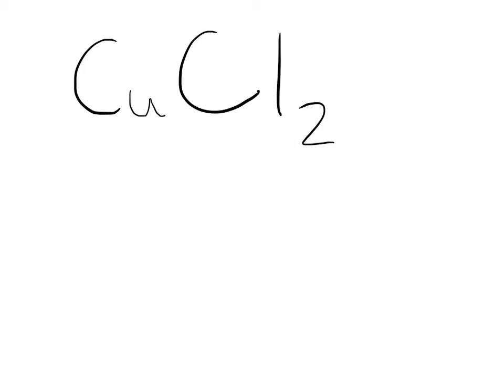So, if we take the charge of -1 and we multiply by the number of ions, which of course is 2, we have a total negative charge of -2 on the right side. So, what we need to figure out is what the charge on copper would have to be to make the total charge on the entire compound 0. And of course, what plus -2 gives you 0? It's +2. So, we know that this compound will be named copper chloride.